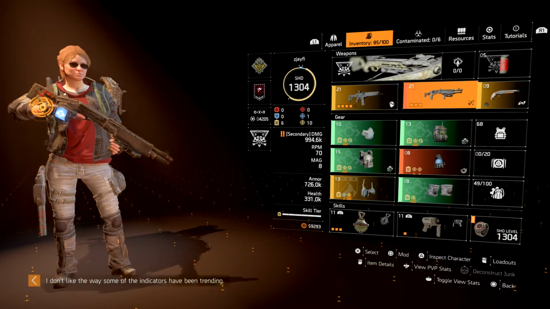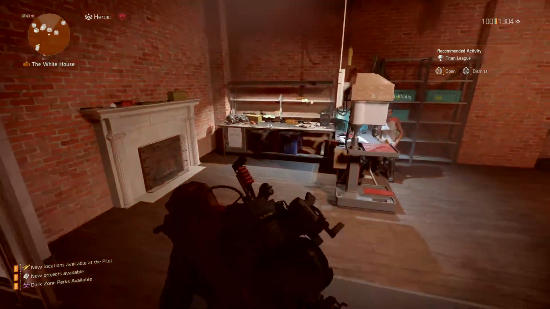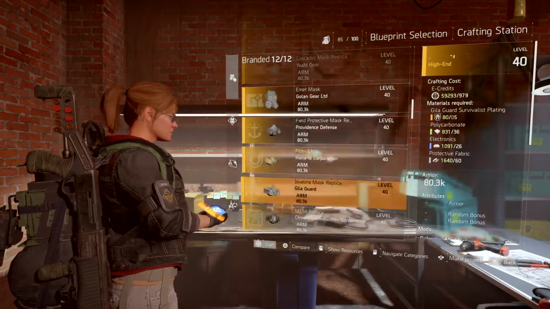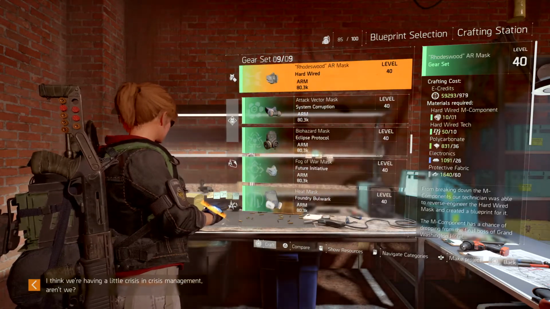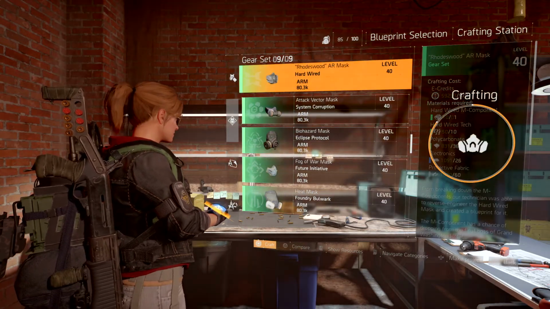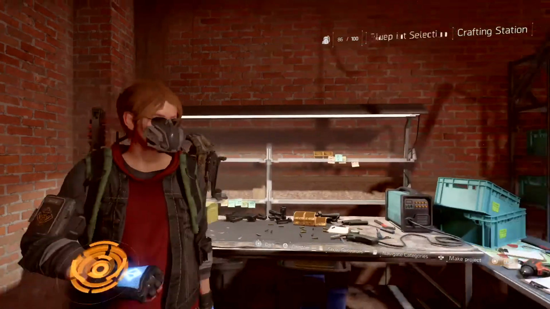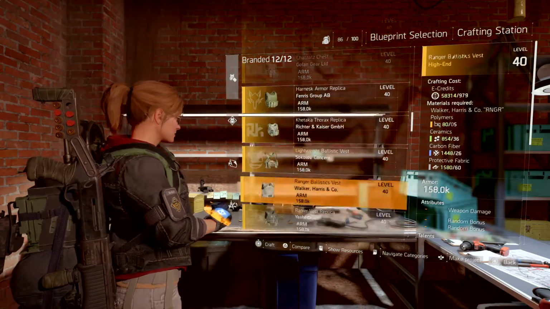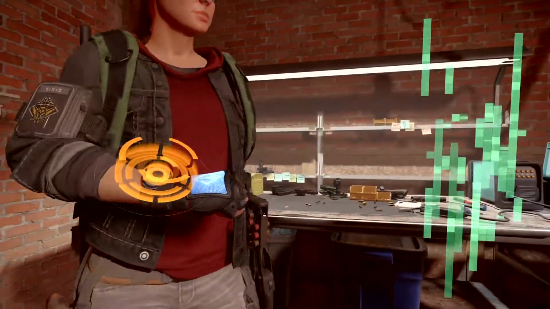Now, here's the other thing. I understand that not everybody has these blueprints yet. If you don't have these blueprints, here's what I want you to do. Go to your masks. Craft you a hardwired mask. Then you're going to go to chest and craft a hardwired chest.